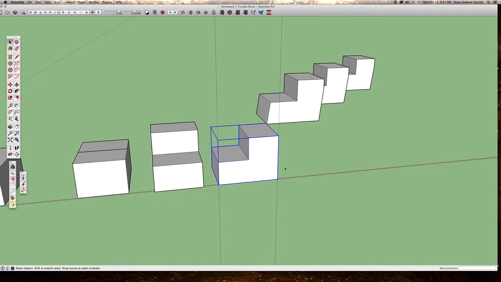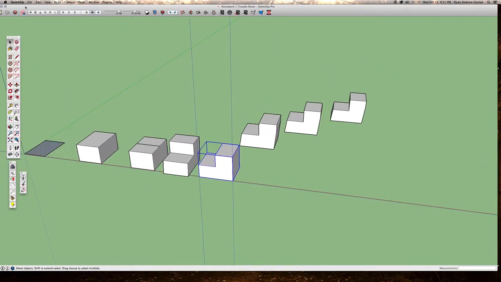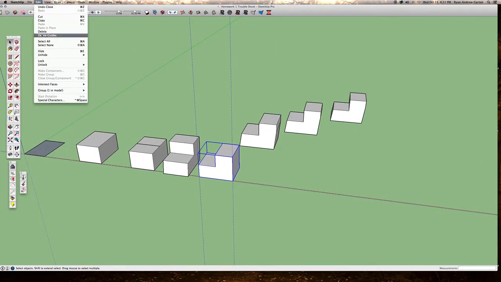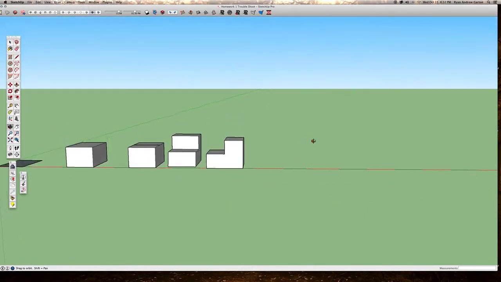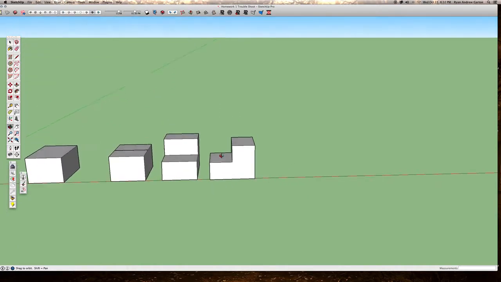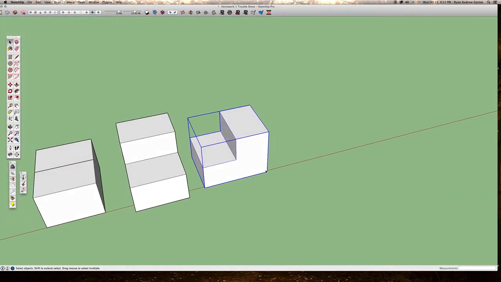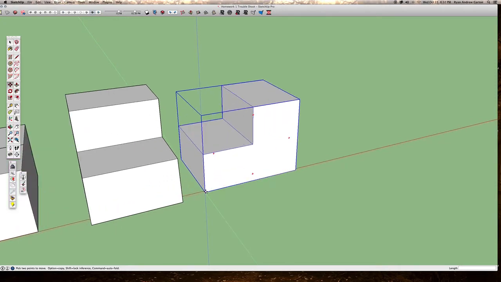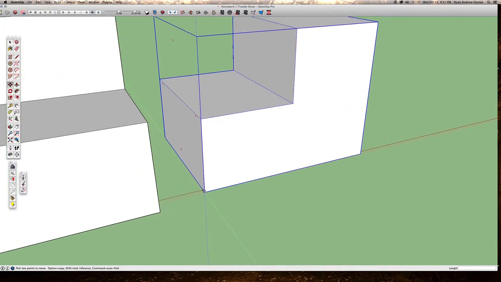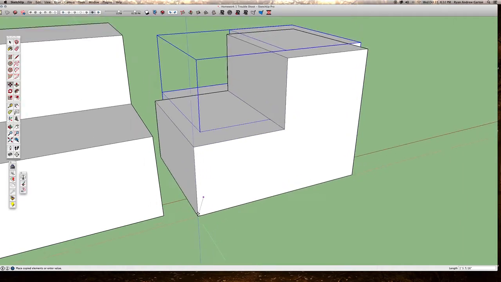So now that I've cleaned this one up, let me go ahead and edit, delete my guides, and then delete those stray pieces by just hitting delete. And what I'm going to do is I'm going to try this copy move one more time. So I'm going to select what it is that I want to copy, and I'm going to go to my move tool, and I'm going to hit my command button, my option button or my control button, which will give me a plus, and I'm going to zoom right in, and click on that first point.